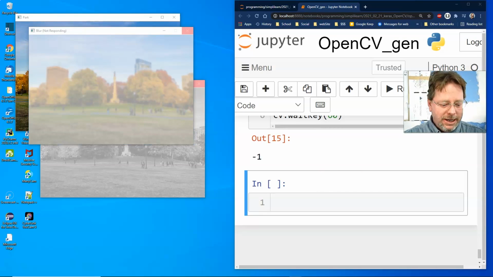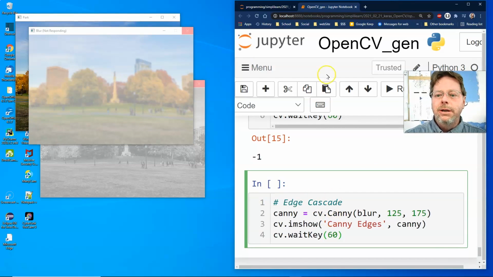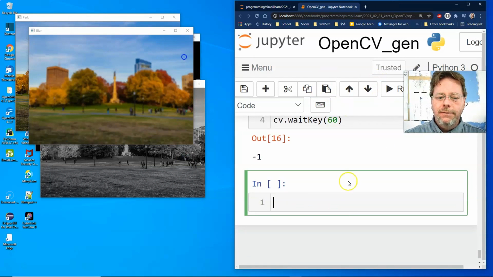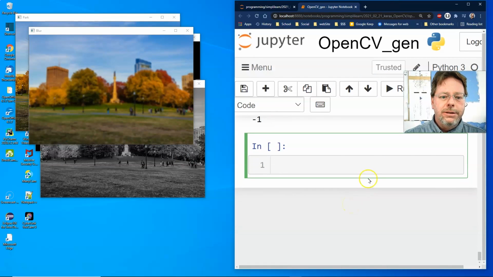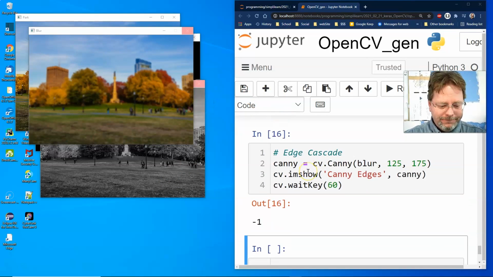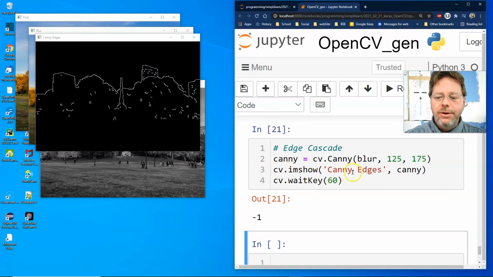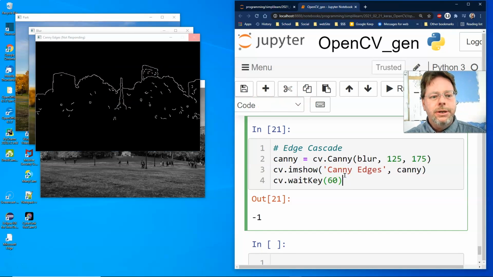There's also edge cascade. Some of these you really have to know you're editing on videos. I'm not a huge video editor, so when I do a lot of this stuff, I'm not really sure what it is I'm doing. Like I know what blur is obviously, but I don't know what edge cascade is. Except for now that it comes out, you can clearly see that it draws lines dealing with where the different colors meet and how they connect. That's a really neat tool. It literally creates a nice mask of the edging. And you could see where you could use this to pull out, in this case, the sky quite easily from the whole picture.